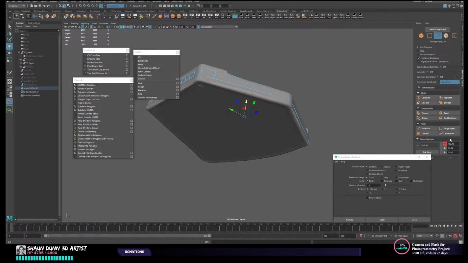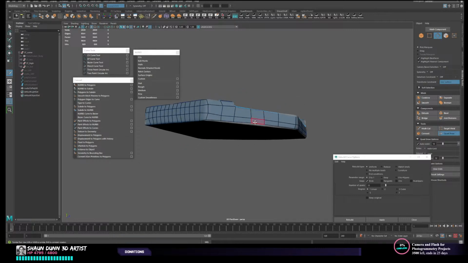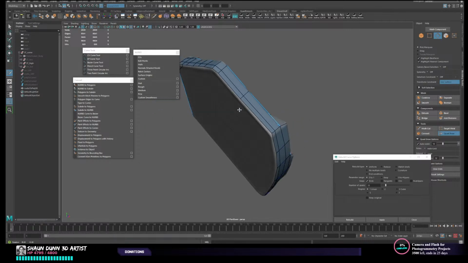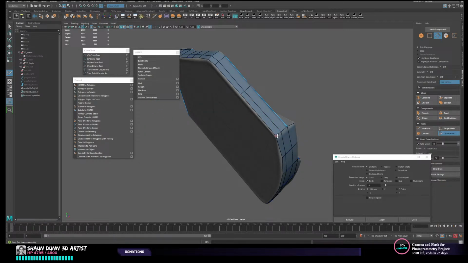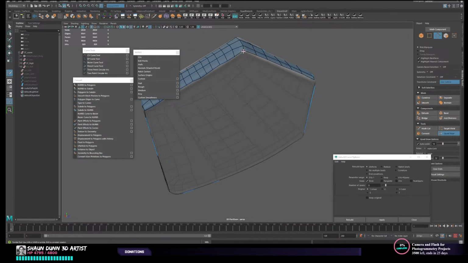Yeah, this edge went over. Trying to get all the edges to the very bottom so that I can just bring one final edge inside and then cap it.